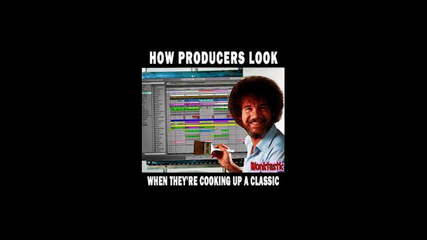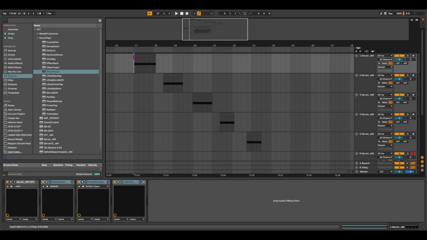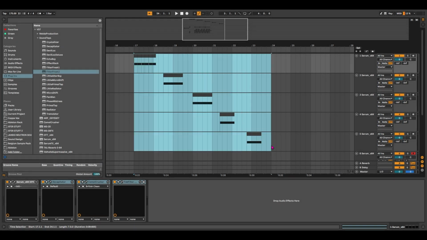Yes guys, it's Jando. Today we're going to be looking at those super grotty basses, much similar to the basses that Simula's making at the moment. So yeah, we're going to get straight into this. These are the patches that I've made, and we're going to be looking at one of these patches today.